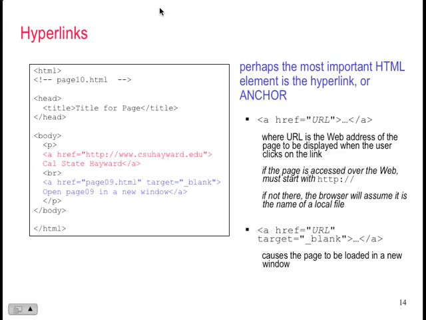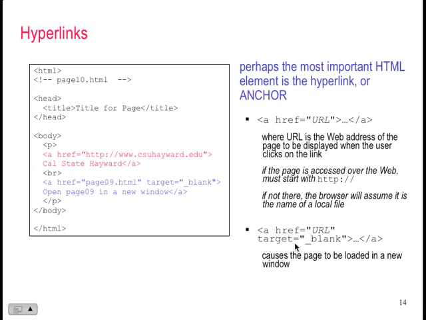Normally you don't even see it in quotes. For some strange reason, people don't like to put that in quotes. They always like to start it out with HTTP. So if the page is accessing something on the internet, you actually have to use the HTTP. You could use the www, and that does work with some browsers, but not all browsers. HTTP is telling you it's on the internet. It doesn't have to be. It could be on your website, and you could just put the name of an HTML file, like page1.html. We're going to see a couple of examples coming up, and it's going to look for it in the local file structure, the local directory.